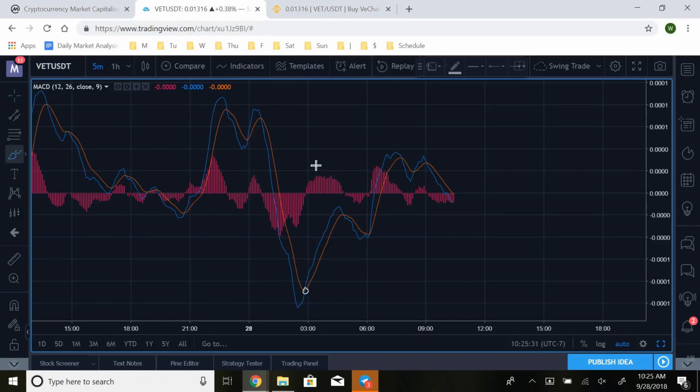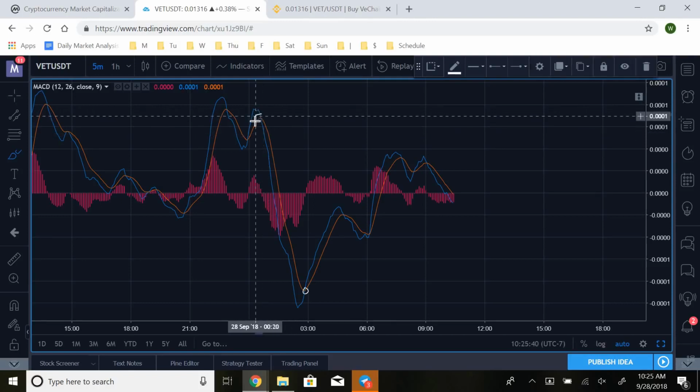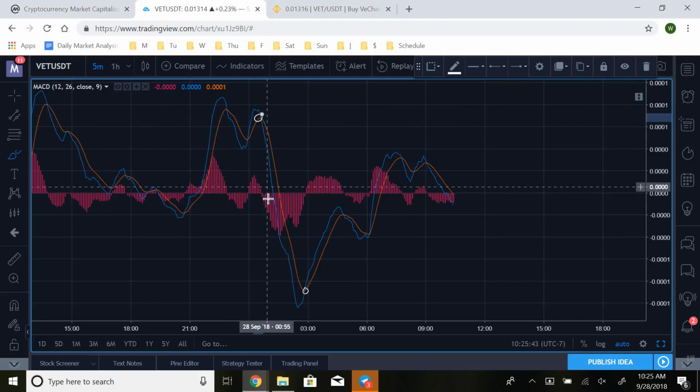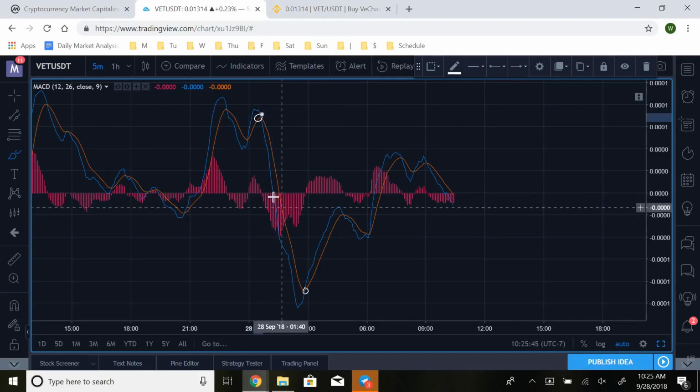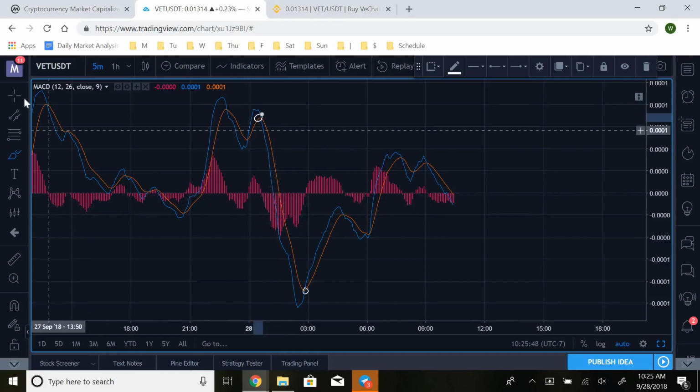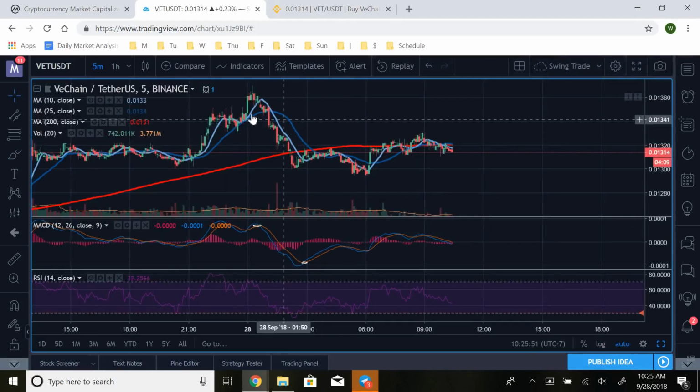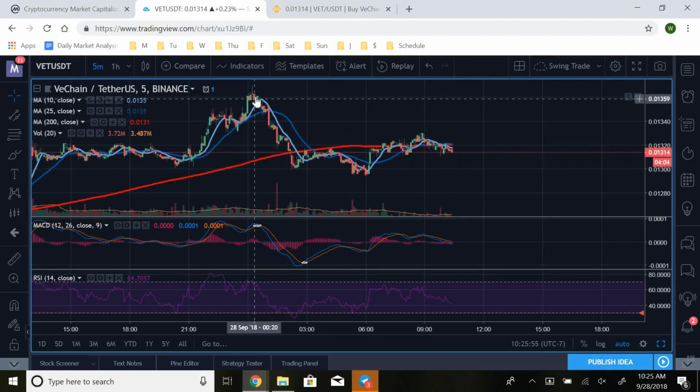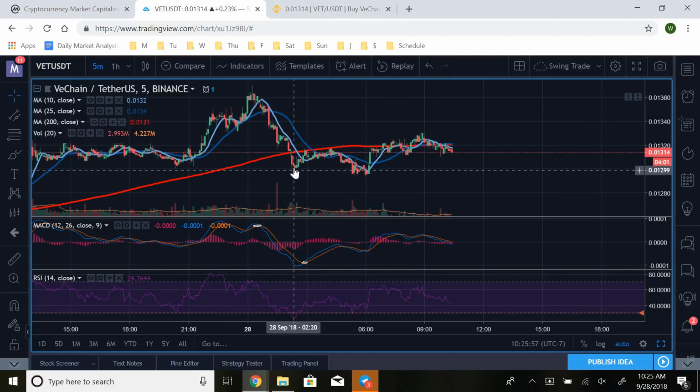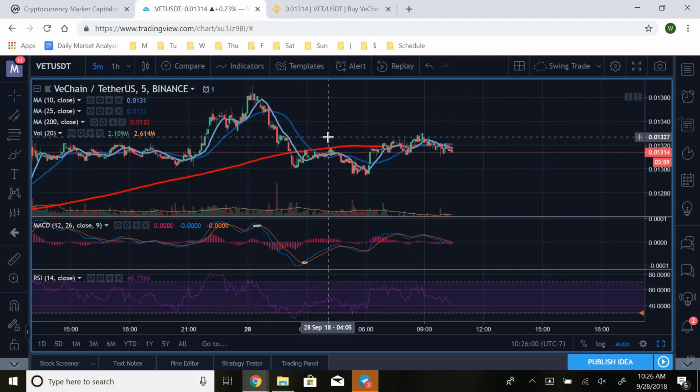And then vice versa. Let's say we thought the price was going to drop. Just take a look at the MACD. We see right here, the blue line crosses under and below the orange line, which is a bearish signal, right? And in conjunction with that, we see the pink candle start to go down, showing that there is a lot of seller volume here. And when we line that up with the actual price, we can clearly see right where it crossed, we started to push down, and we went down from about 1360 all the way down to 1300 flat. So as you can see, that is how we use the MACD.